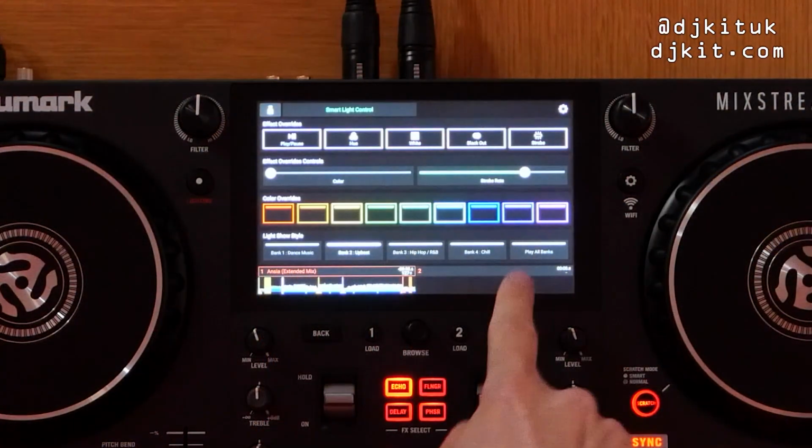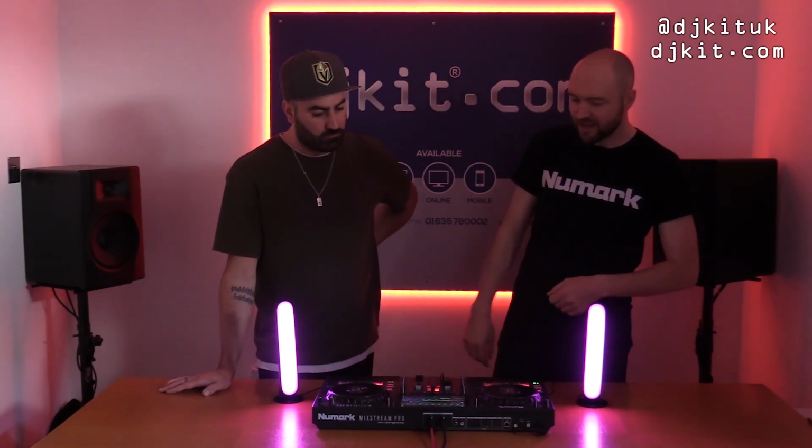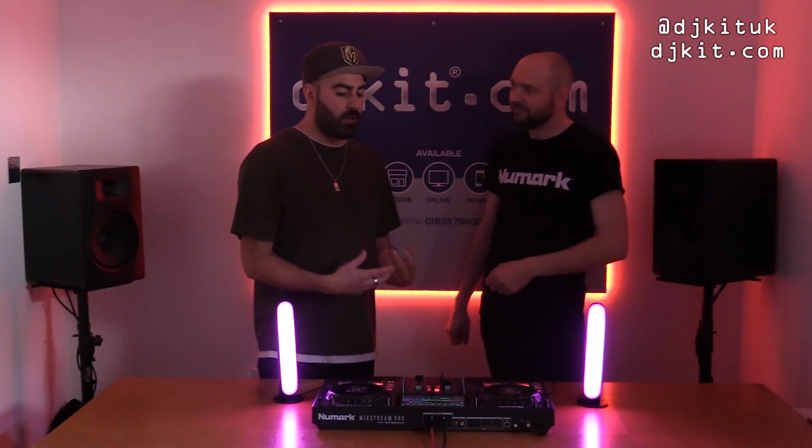And on the bottom here you can see we've got these things called, if I just stop that, the light show style. These are auto loops. Basically it's running to the beat grid of the track, and this is communicating entirely over Wi-Fi. And the main thing here is we're using SoundSwitch away from the laptop. Yeah, it's embedded. So this is developed by SoundSwitch.